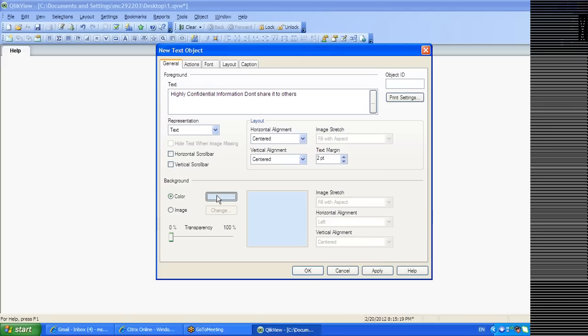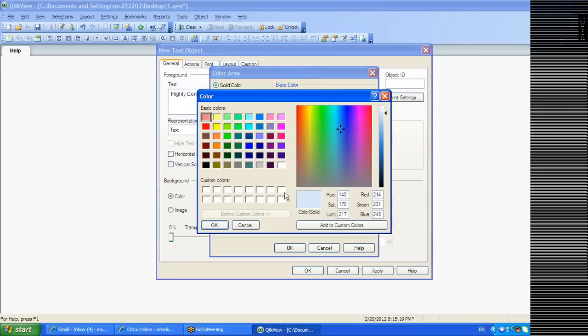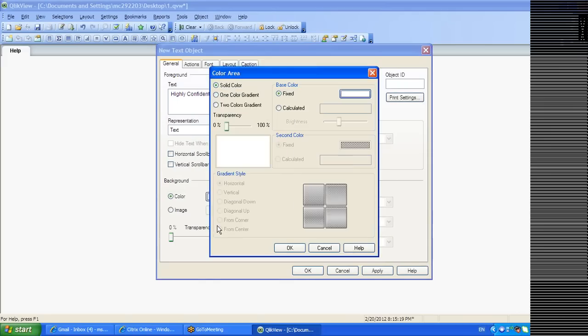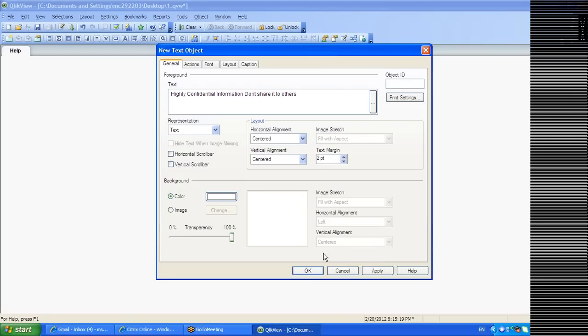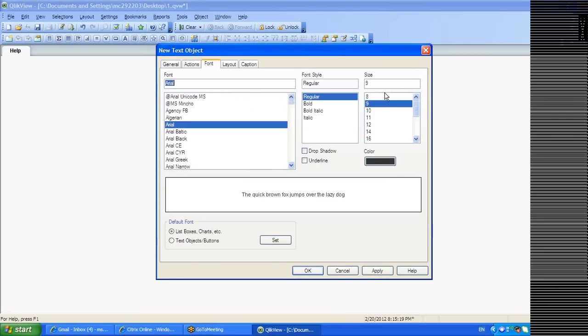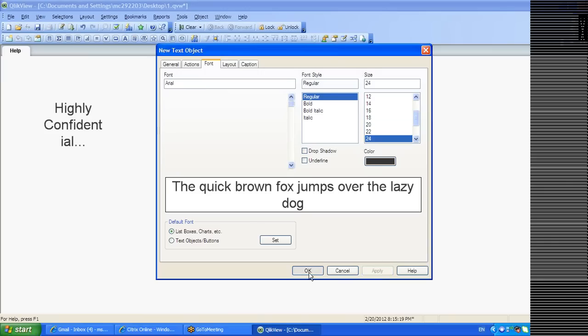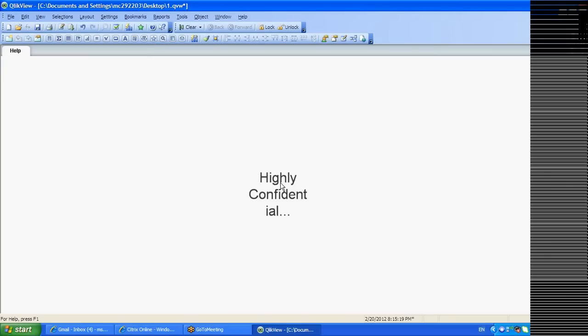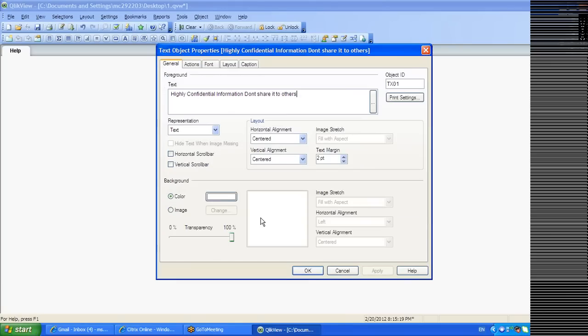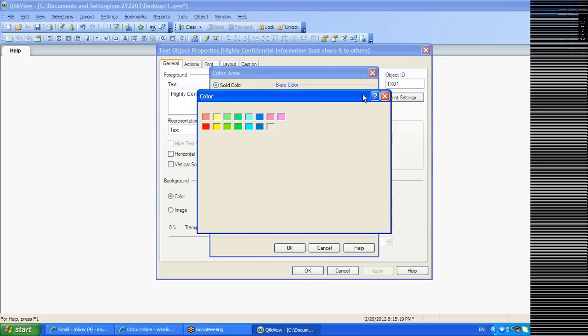Let me give this white, make it more transparent, and change the font size to 16, or we can have a bigger number also, 24. Now let me put this color. After doing this, I can change it.